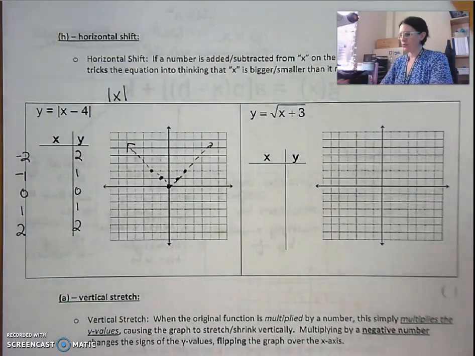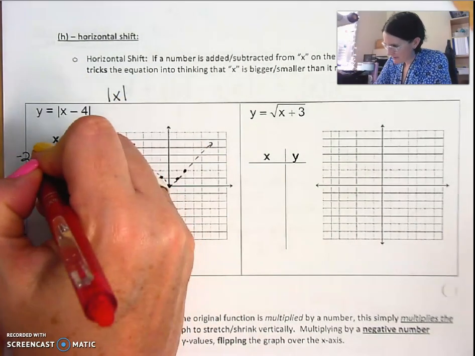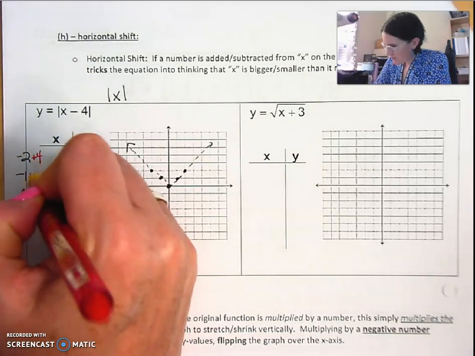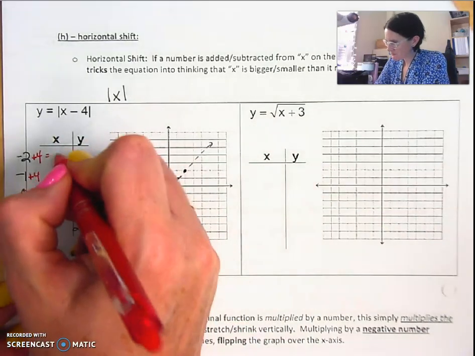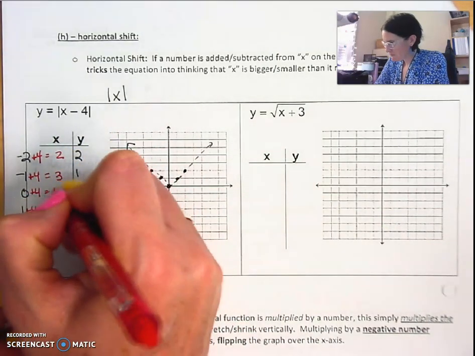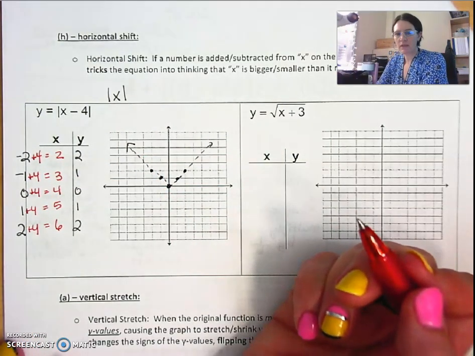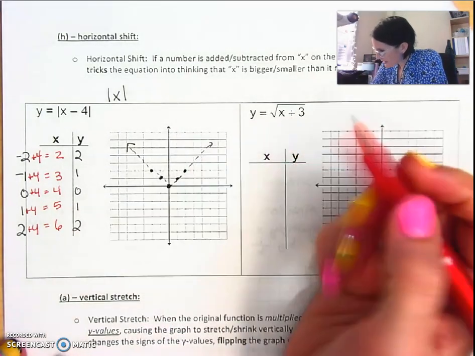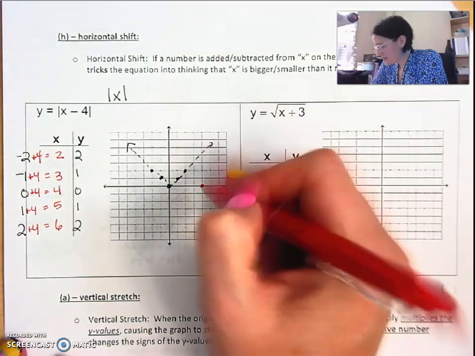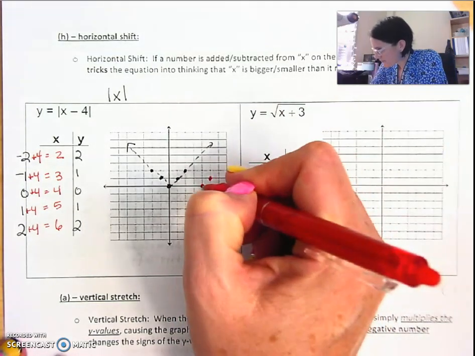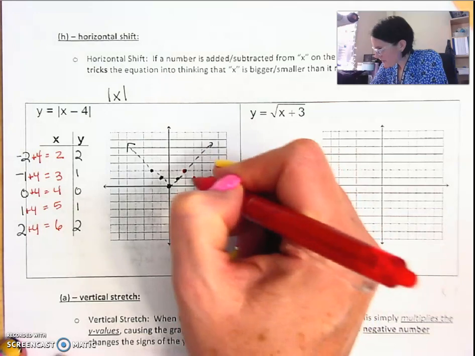And if I have a minus 4 inside with the x, I'm going to be doing the opposite, which means add 4 to all the x's. So +4, +4, +4, +4 all the way down. So I will shift the graph to the right 4 places. And I'm going to just do the counting pattern here real quickly, and then verify with our table.